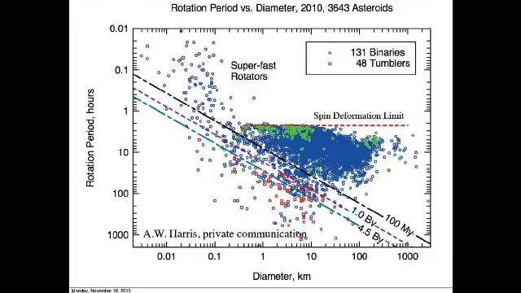As we go to smaller and smaller asteroids, and Brian just showed this, they get faster and faster spin rates. A simple interpretation of this is that everything below this spin limit is rubble piles, and everything above it would be monolithic rocks. That's just because this line is roughly commensurate with how fast you'd have to spin a spherical body for cohesionless grains on the surface to spin off.